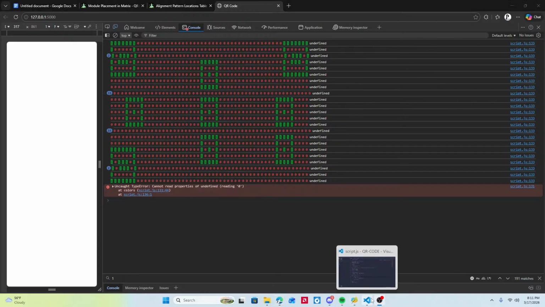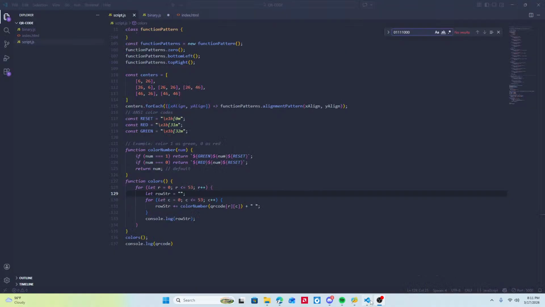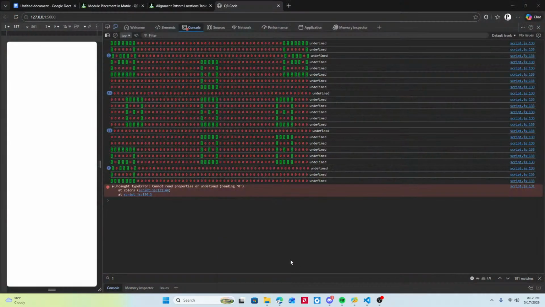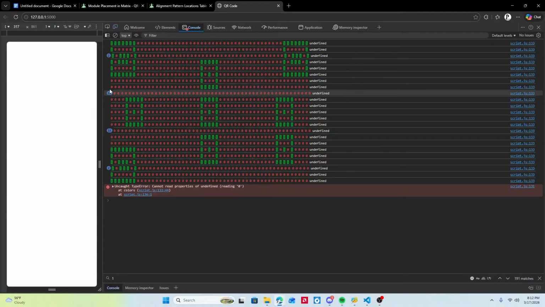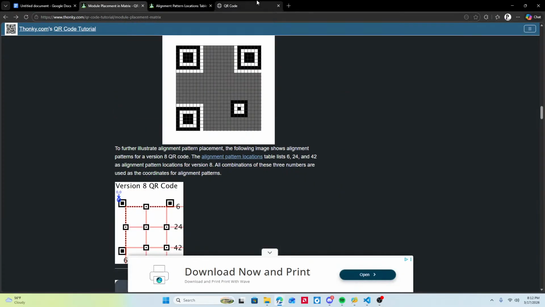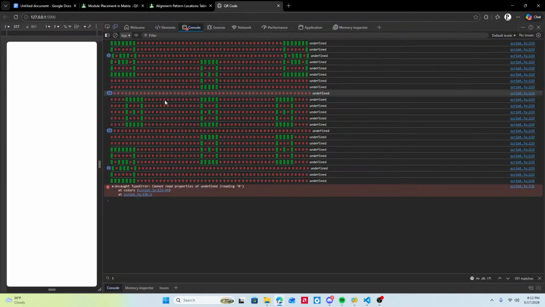But if anything, I should probably set this to black. Black and white. We'll just leave it at green and red for now, because it's easy to see. There's red and green, and it looks exactly like I wanted it to right now.